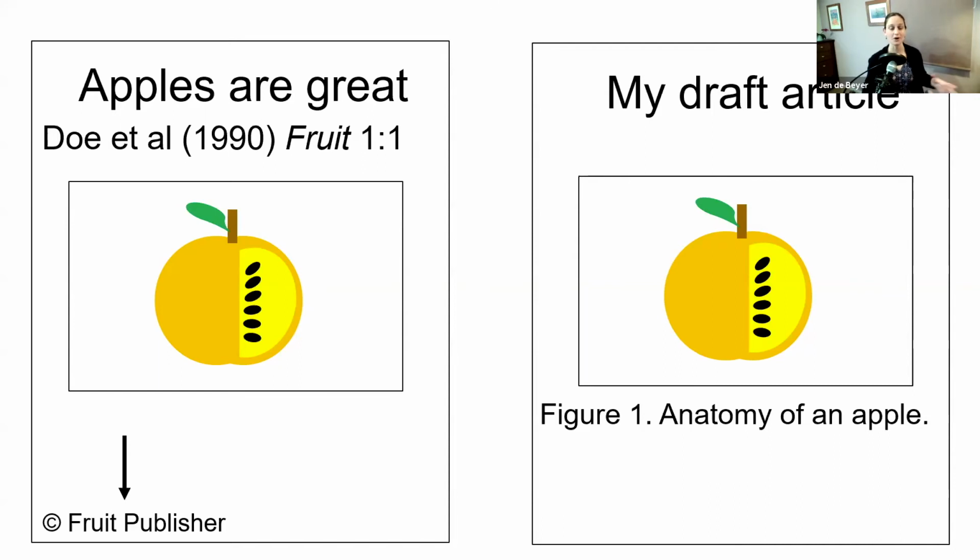Right, so let's go back to our copyright version. Now I'm going to do something to my figure. I like this figure, I've copied and pasted it, but it's not exactly right for me. So maybe I make some changes. I'm going to rub out a couple of things and maybe add some labels. Okay, do I need to do anything else to my caption? My caption still says anatomy of an apple. What do we think? Am I okay with my caption?